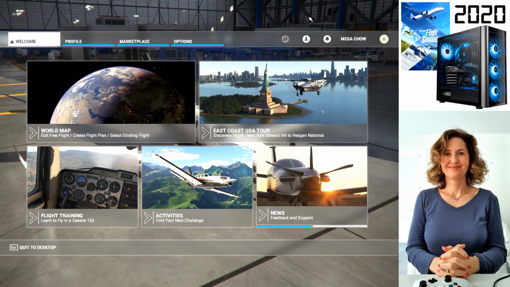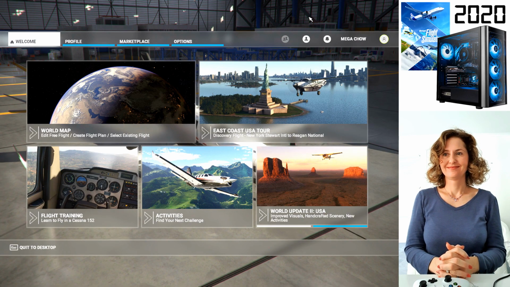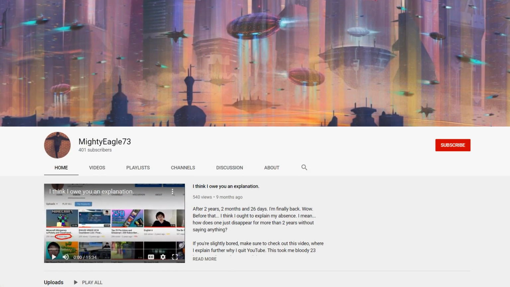So here we are with Flight Simulator 2020 for Windows 10. In this game you can fly planes anywhere across the entire world, and to help us navigate we've got a special guest here, Mighty Eagle 73.